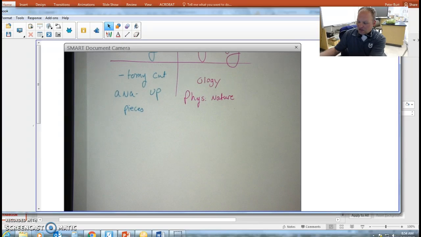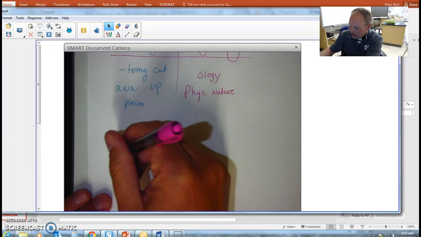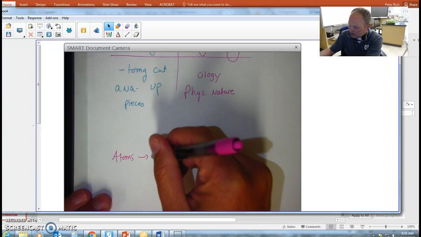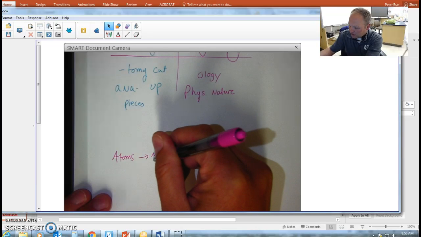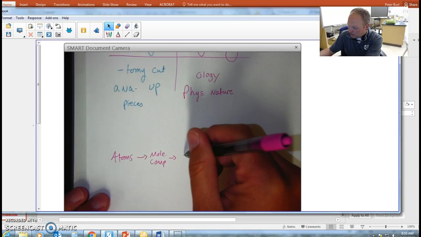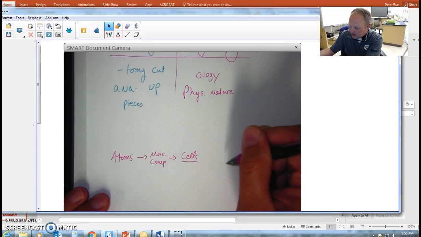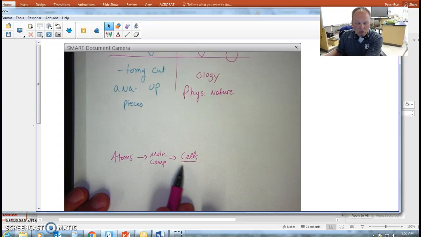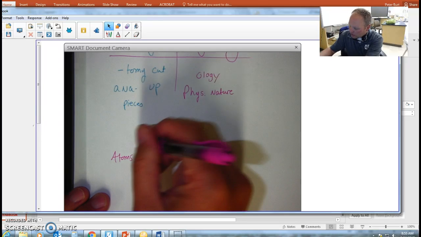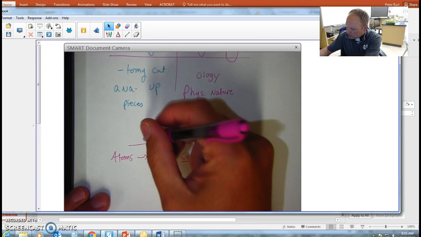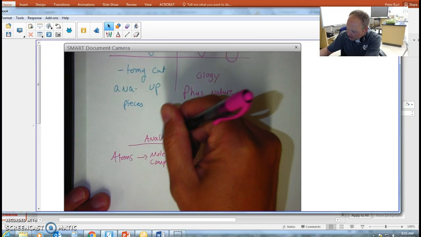We did our levels of organization, and we did it in the following way. We started with atoms on the periodic table, and then we got a little more complex, and we went to molecules and compounds. Okay, I'm just going to put moles and comps. And then when we got those outlined, we jumped to the next level, which is cells, which are way complicated. But as you can see, as we go this way, they're getting more and more complex. Whenever I go this way up my levels of organization, I'm building up bigger and more complex things. And anytime we're going this way, we call that anabolism.